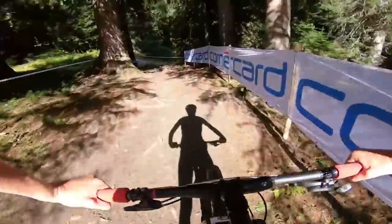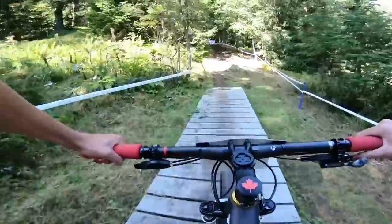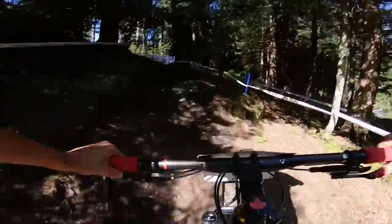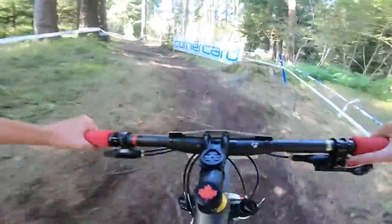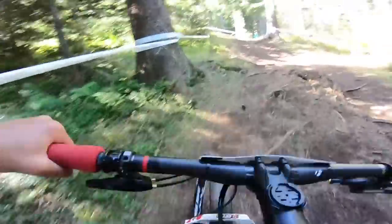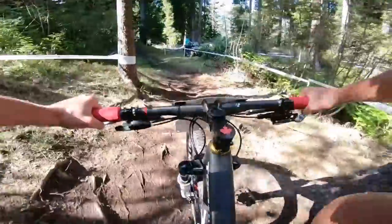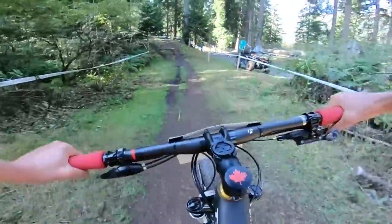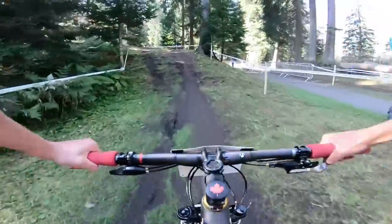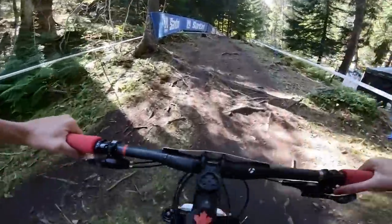I really like the hardtail for the first half of the track — that road pavement climb up through that cyclocross section. It's so much lighter than my full-suspension Julie. But this second half, I think it's going to make or break the race, especially if it's tight racing. This second half is definitely full-suspension worthy.